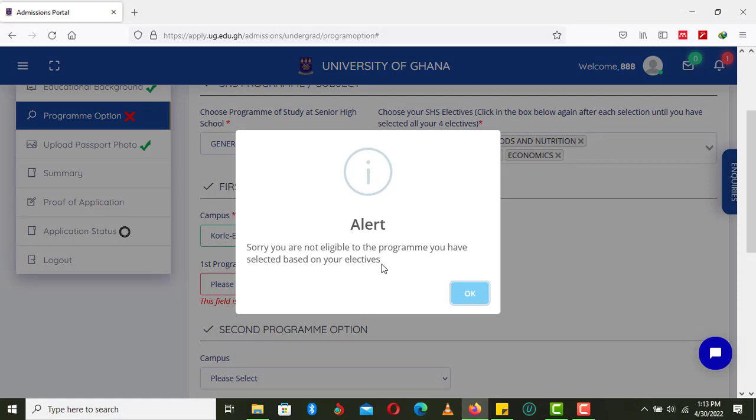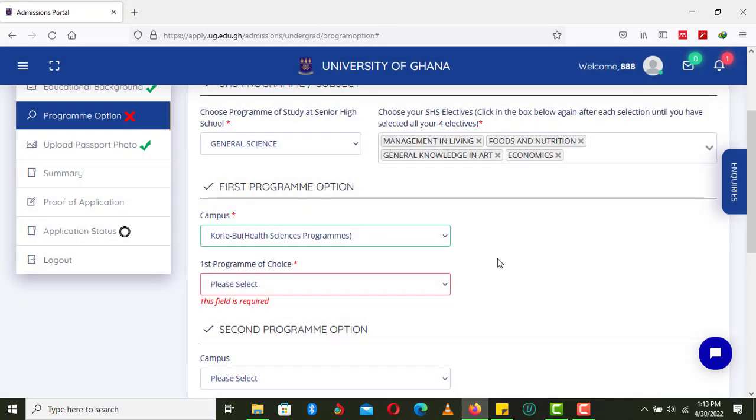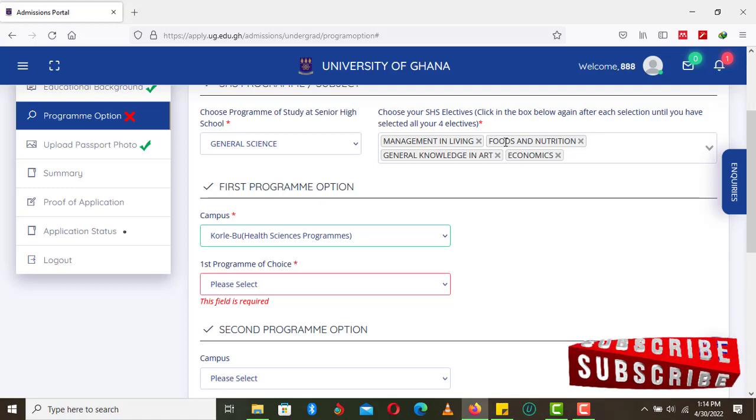But when we clicked on the program, you realize it's telling us that, sorry, you are not eligible to apply for the program based on your elective subjects. And the elective subjects we've indicated are Management in Living, Food and Nutrition, General Knowledge and Arts, as well as Economics.